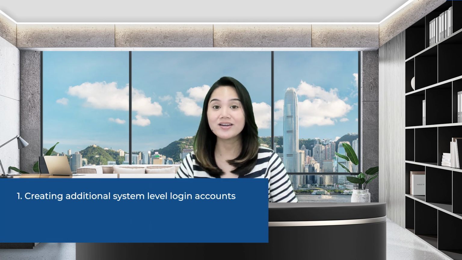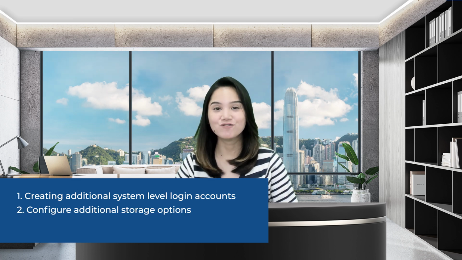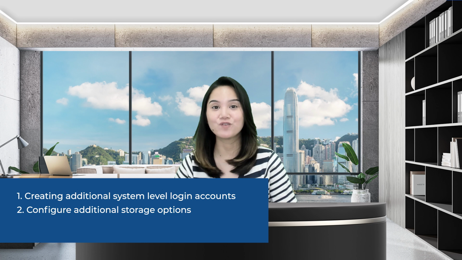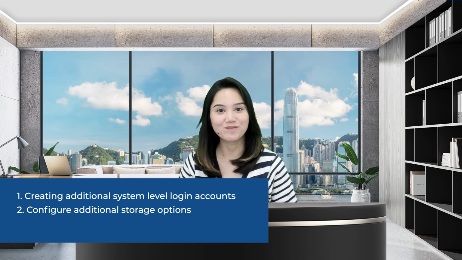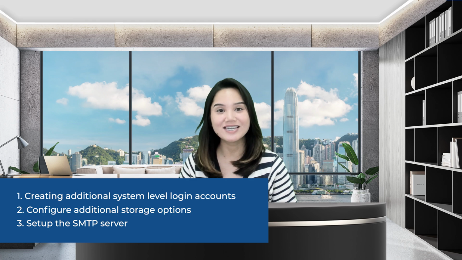1. Creating additional system-level login accounts to enable your team to manage the backup server and to manage the client backups. 2. Configure additional storage options for your client's backup data. And 3. Set up the SMTP server on your AMBaaS instance to facilitate automated email notifications and alerts. Want to learn how? Let's go to my screen and get started.